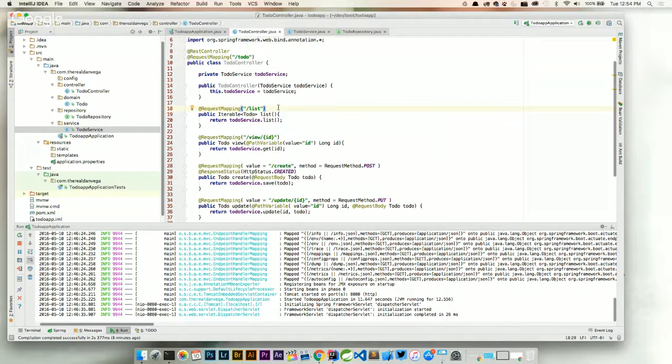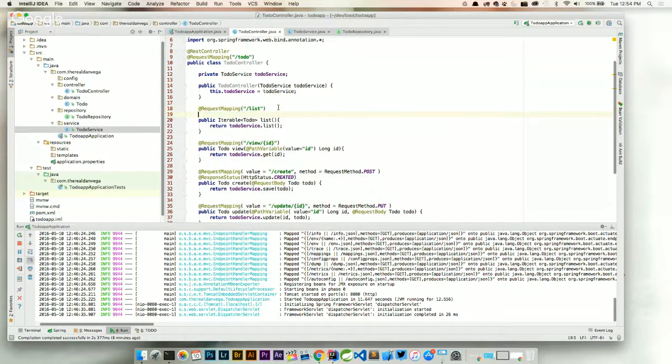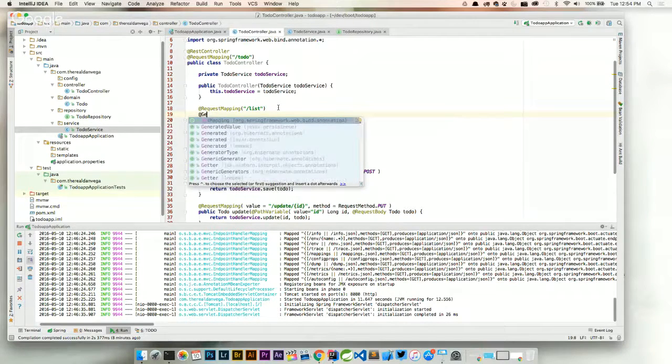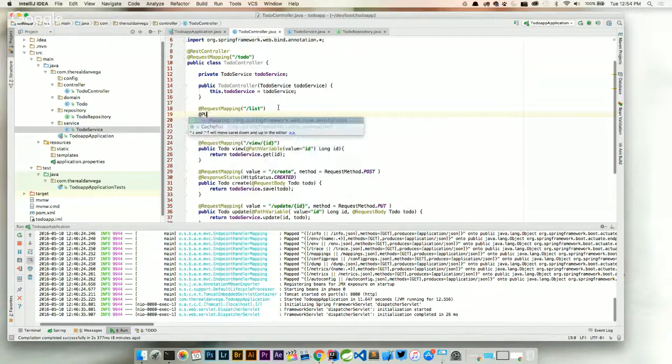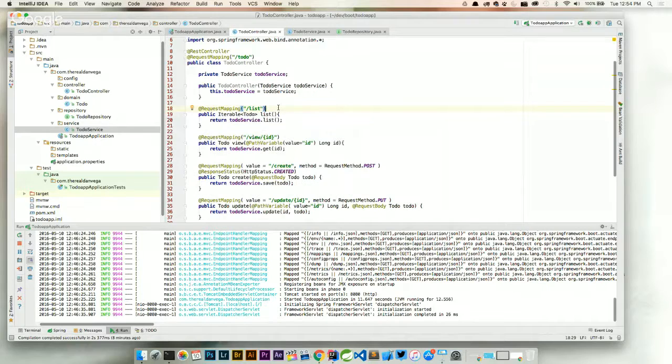Spring 4.3, which is part of Spring Boot 1.4, has some new annotations. So you can do something like GetMapping or PostMapping or PutMapping. Those are pretty cool. I'm just going to stick with the request mappings for now, but just know that those are available.